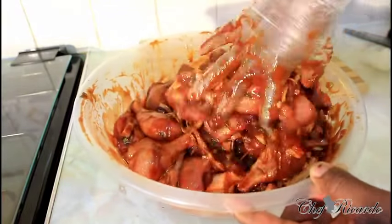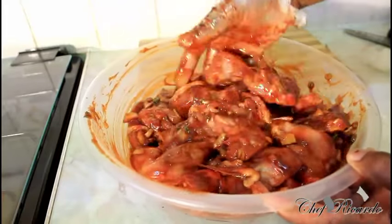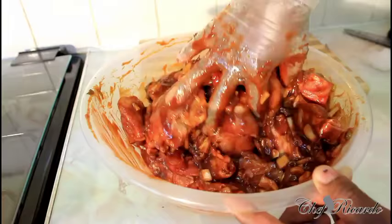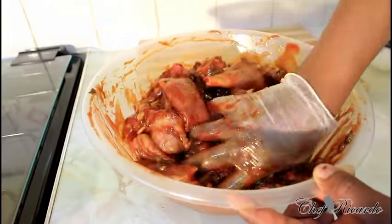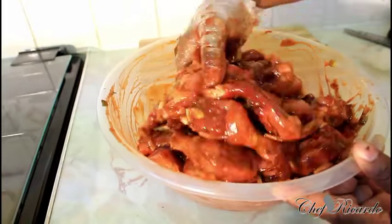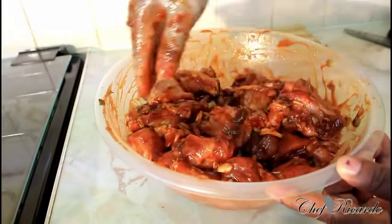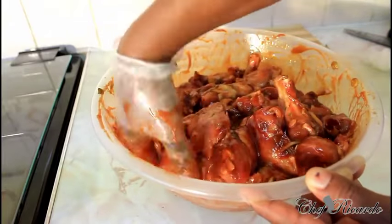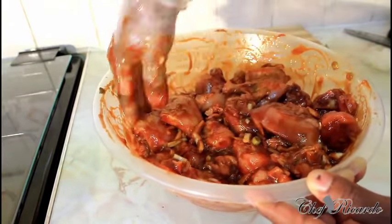This is beautiful. So what you can do is simply put it into your freezing bag and put it into your freezer, and you can use it whenever you like to use it, guys. So as you can see, the way all the meat is marinated and seasoned, it is outstanding and beautiful.